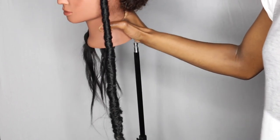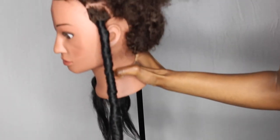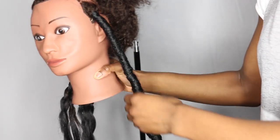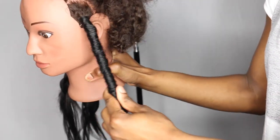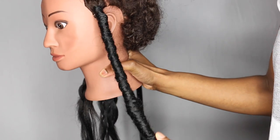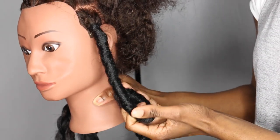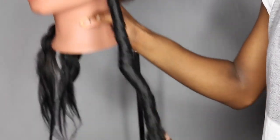So that's how it looks at its true length. It's very long. So this is if you want near enough hip-length goddess locs, and they're jumbo. So this is how you achieve jumbo and long goddess locs. You can do it short, which would look cute as well. That's kind of how it would look if it was short. But yeah, this is when it's long.